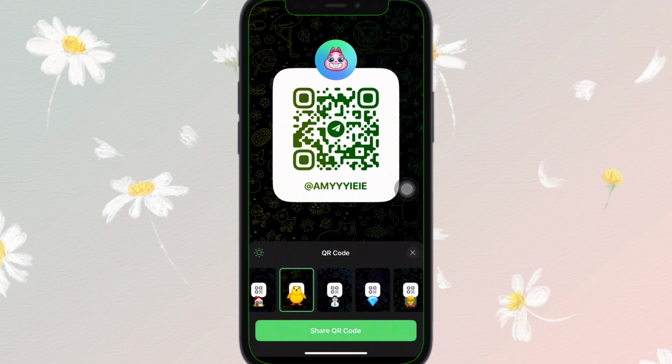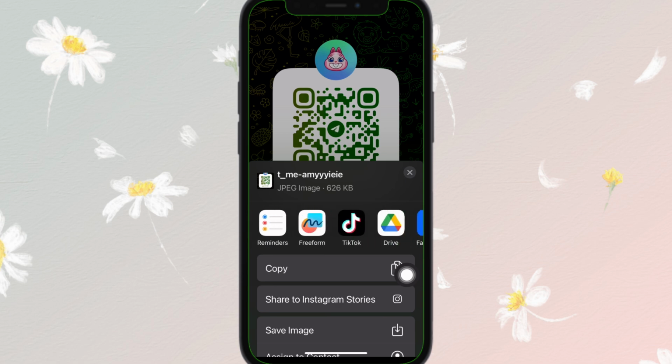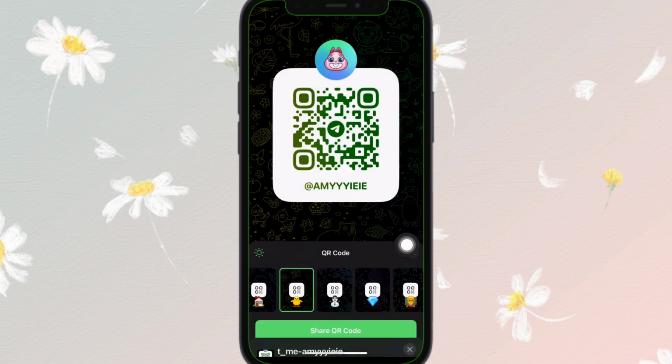Now to add contact using the QR code, simply screenshot this and send this to someone who you want to add, or you can simply share your QR code. Now select it and share it onto the platform where you want to send or add the person. Their Facebook, Messenger or TikTok, any platforms. Now send it. And after scanning your QR code, you will have a new contact. And that's it. This is how you can add contact in Telegram using the QR code.